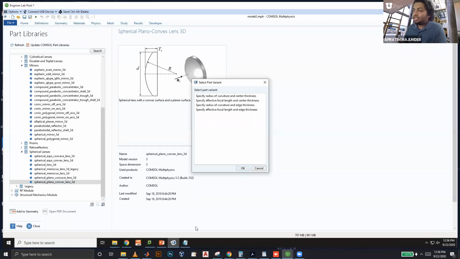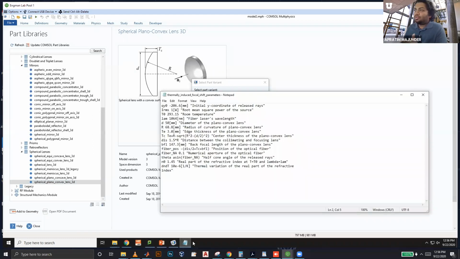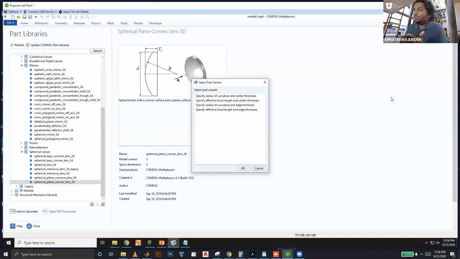The way I have set this up is using the radius of curvature and the edge thickness of the plano-convex lens. So I will specify radius of curvature and edge thickness. You could do other kinds of parameters, but let's do this for now and click OK.